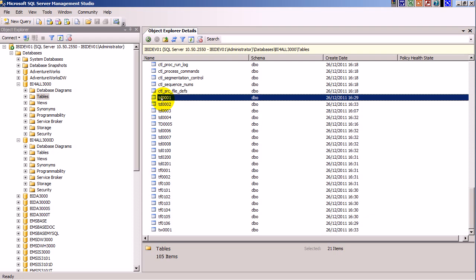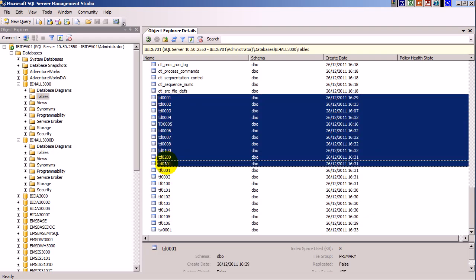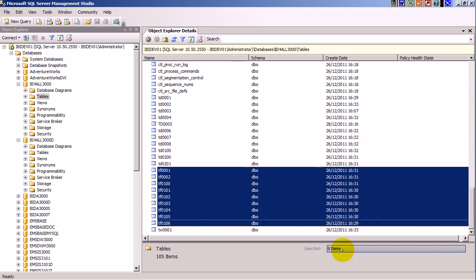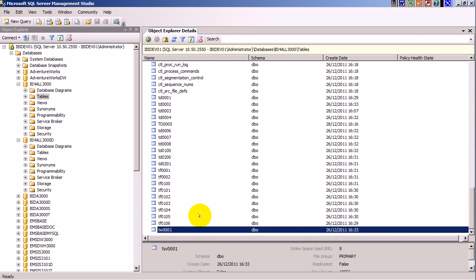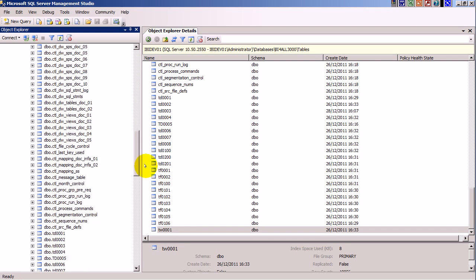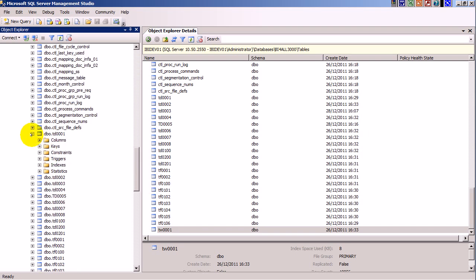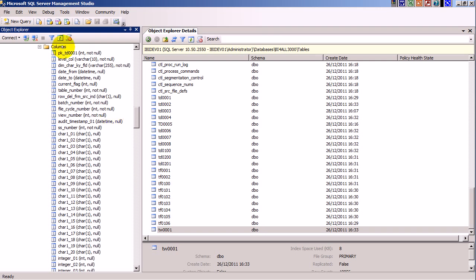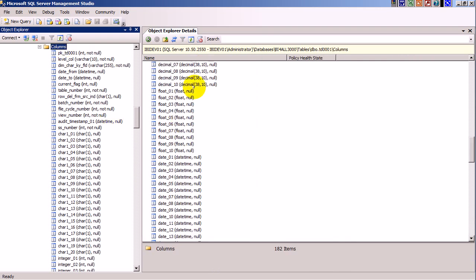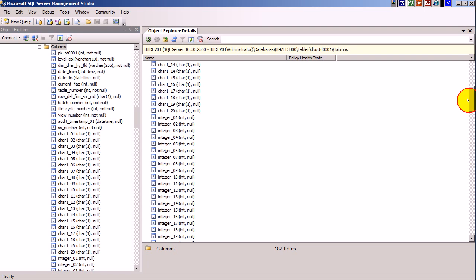Okay, so we have here to here 11 dimension tables, physical tables, and 9 physical fact tables, and 1 work table. So if we want to look at what's on one of these tables, we go down to here and we open it up. We look at columns, and we can see the columns.